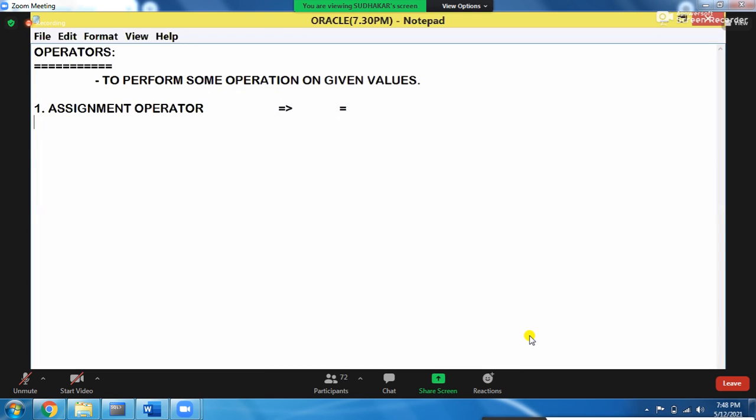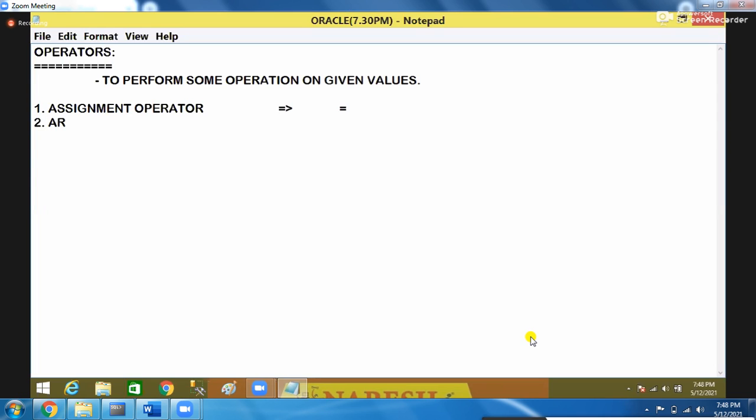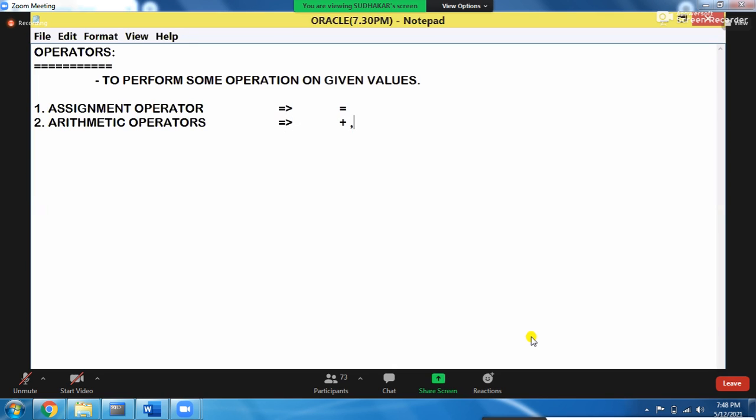Now next we have the arithmetic operators: plus, minus, multiply and divide.